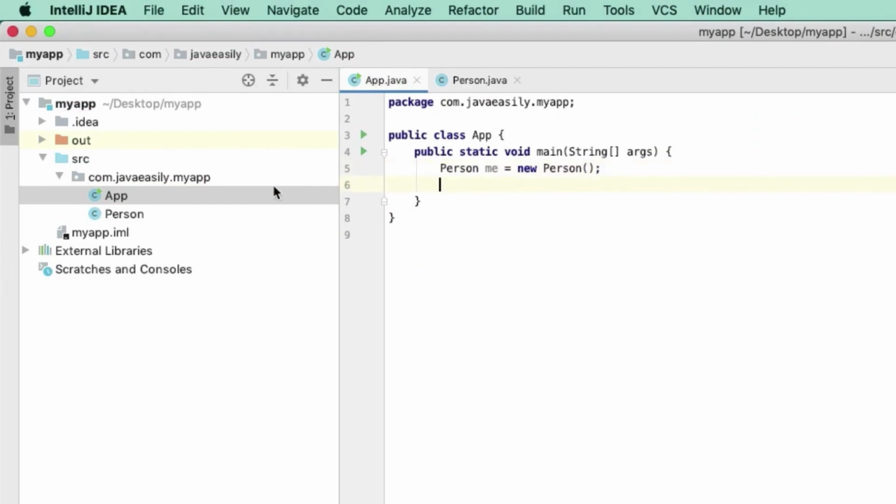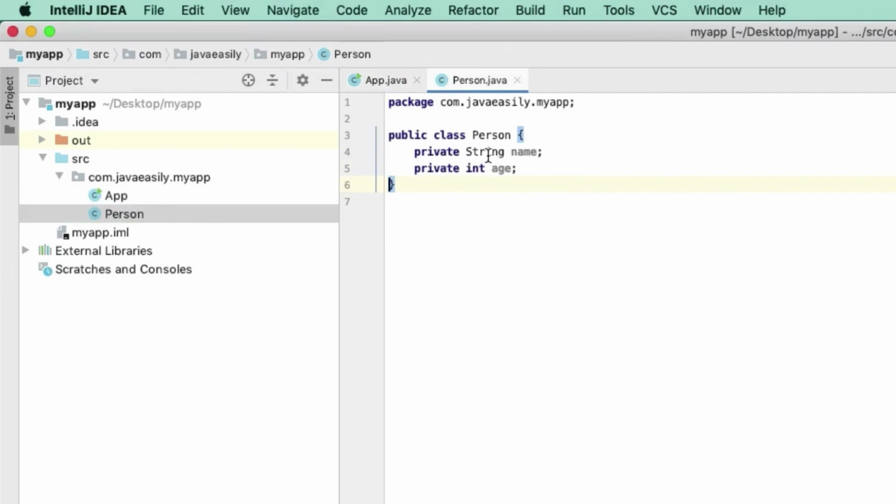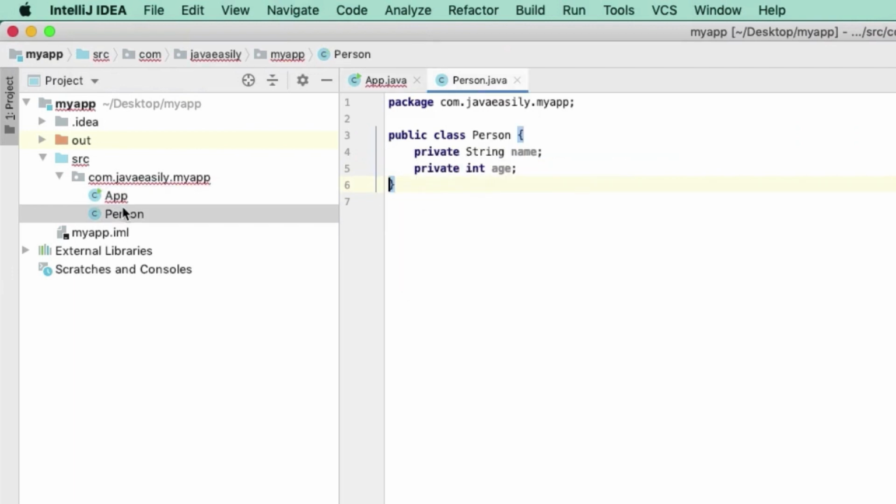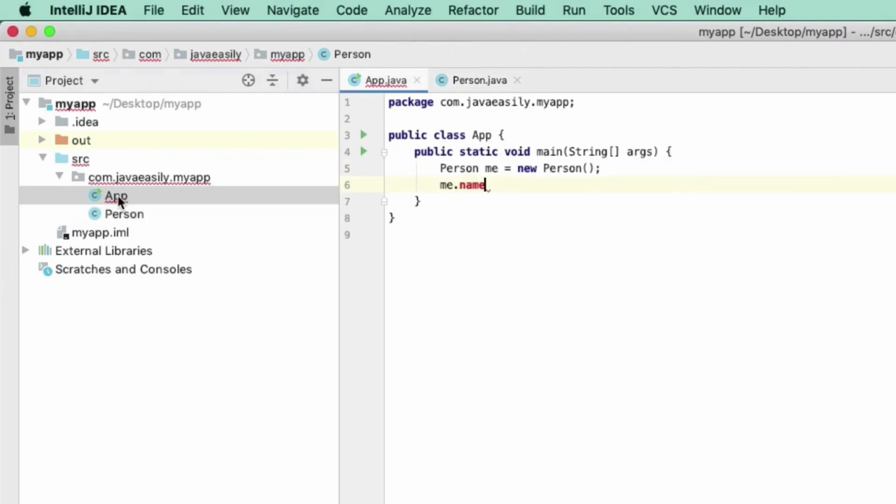Okay, so if we look inside the person class, these are currently private. We said that means that we can't directly access them. So for example here, we can't do me.name because it's private currently. So let's just change that. We don't have to make these public for this, by the way, because there's another visibility modifier, which is basically if you don't put any modifier on, then the visibility is what's known as package private, which basically means any class in the same package can access those data fields, those data attributes, which is enough for us for now. Just makes it a little bit more clean to look at, I guess.